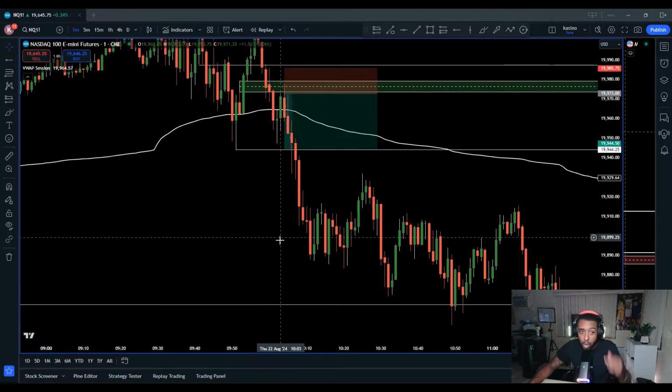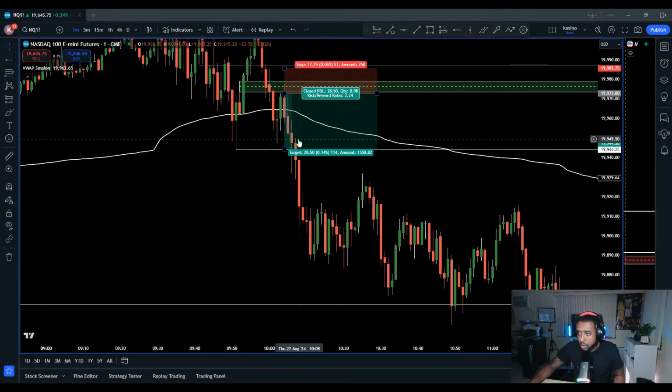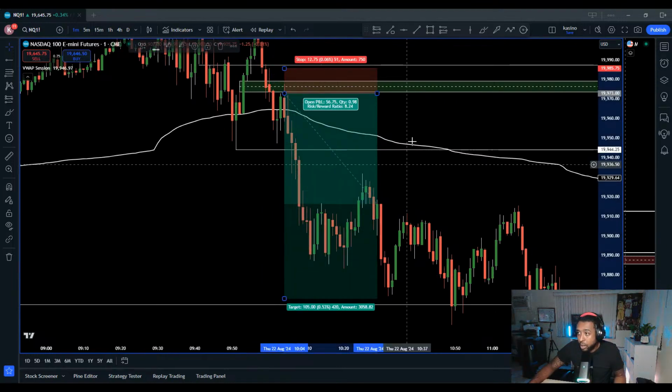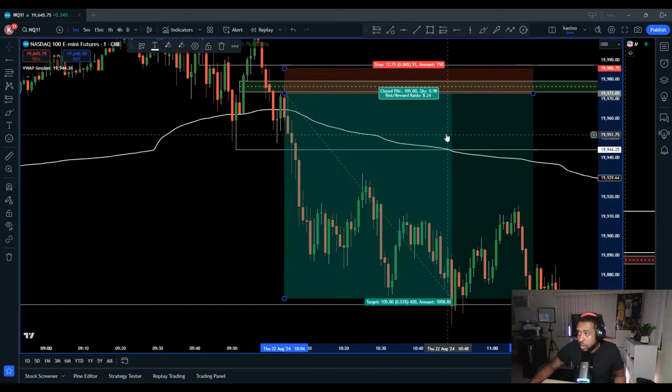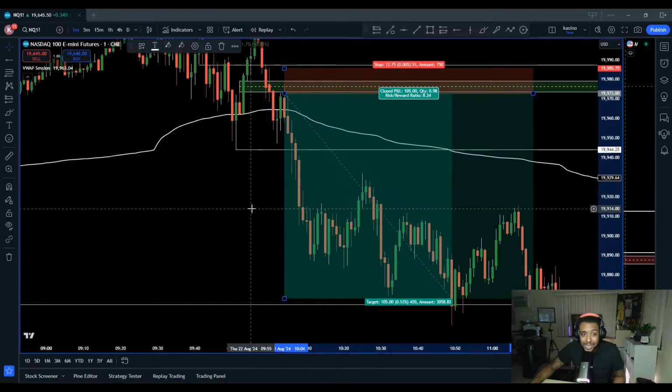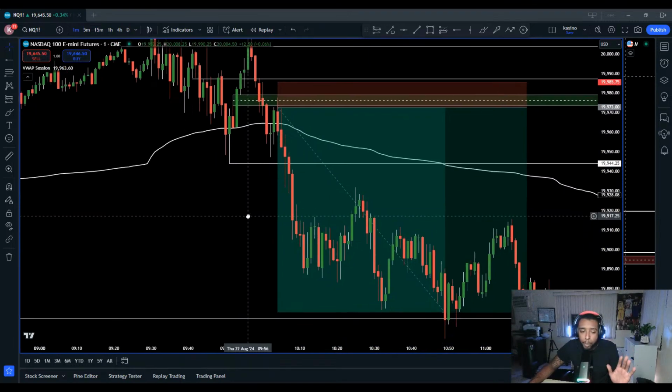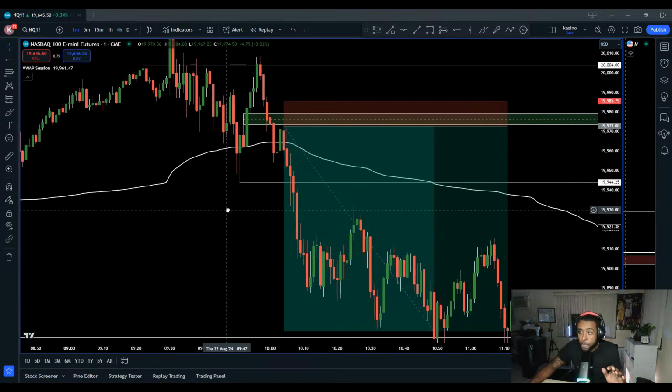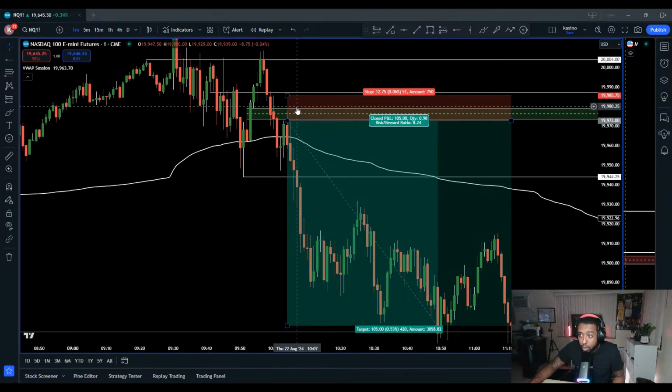Back to the low of the day. Because remember, once it sweeps the high, you want to switch back to the low, right? Look how far that whole thing ran, bruh. 420 ticks. Like I said, I probably wouldn't have been in the trade for this long, but if I would have caught this up here, because I put the play in.